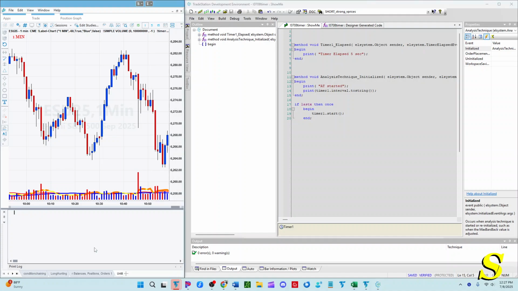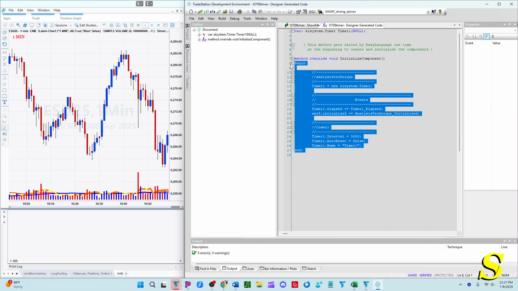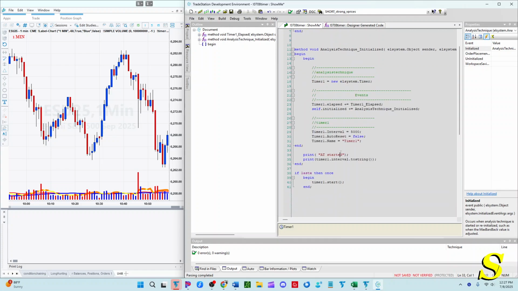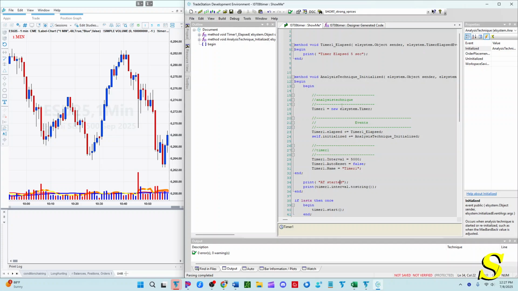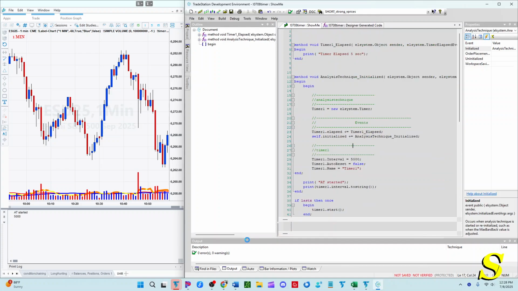So let's get rid of this. We're going to take this designer generated code. Since we can't edit it here, we're just going to copy it like this. Now we're going to put it in our initialization area, in that method.